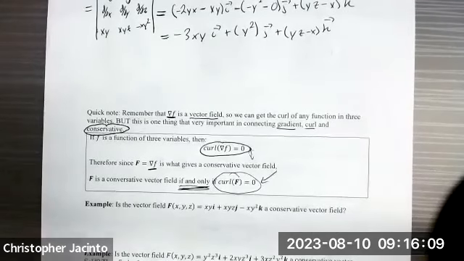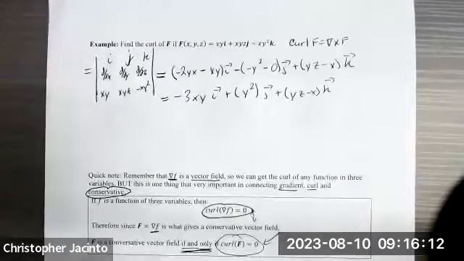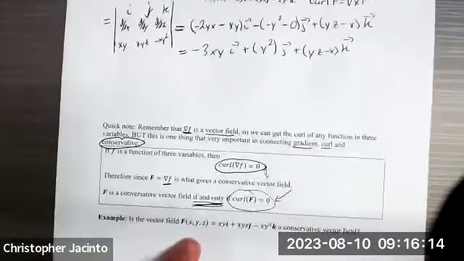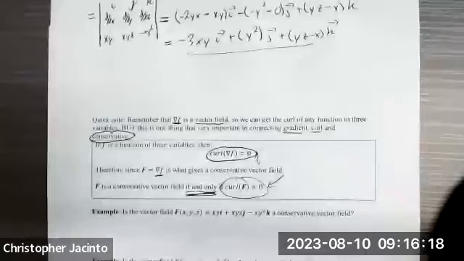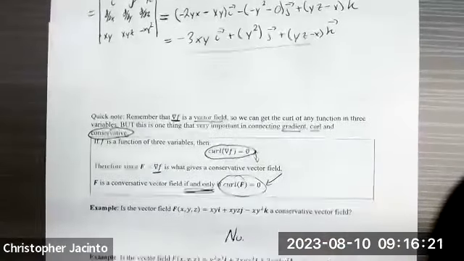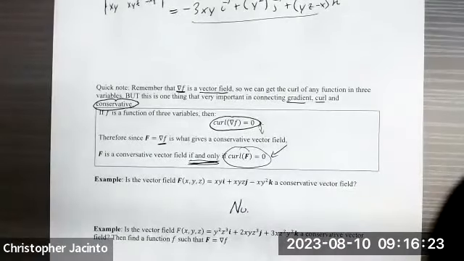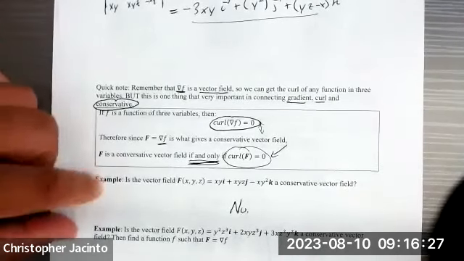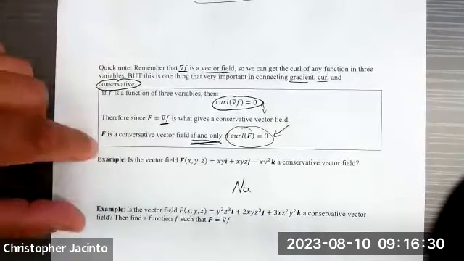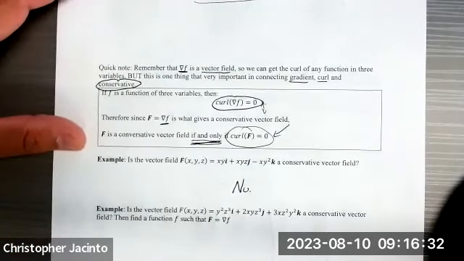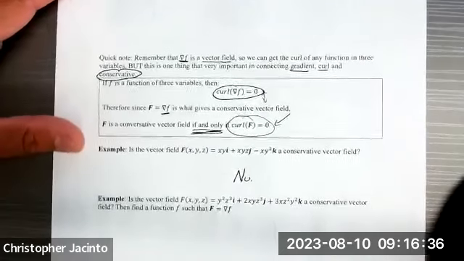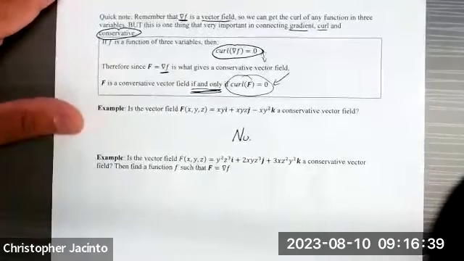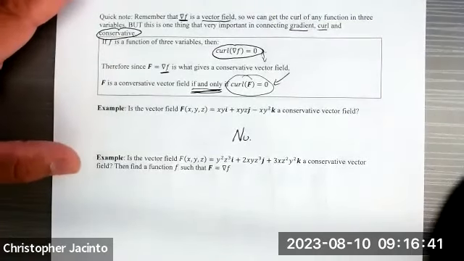So for example, is the vector field of the one we did earlier conservative or not? We found no, that's not equal to 0, so this will be a no. And that's how easy the check would actually be. So just a fun, interesting portion connecting all 3 together. You'll see that later on when we do Stokes' theorem, which connects 4 of the major topics into one simple integral, which is pretty crazy. But for now, let's just do a couple more examples.